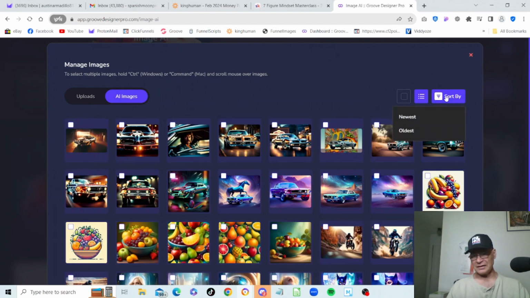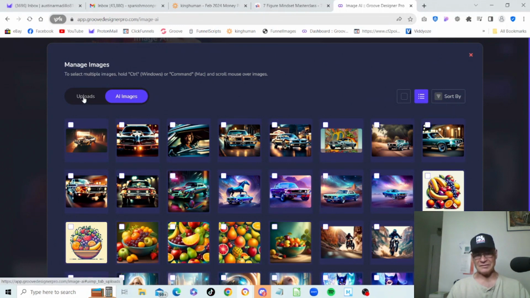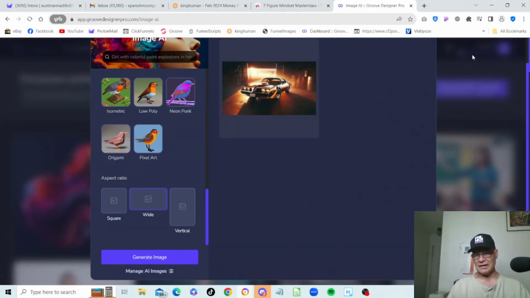You can sort it by newest or oldest, or you can look at your uploads, which would be all the non-AI images. And that is about it for today, looking at AI images and how it basically works. We used just the same prompt so we can see how it will render things differently under each model.